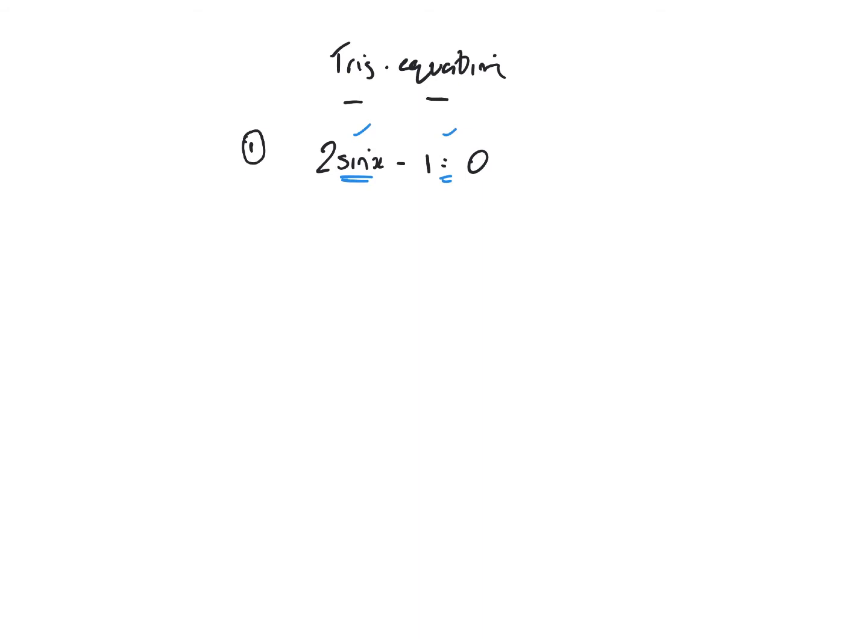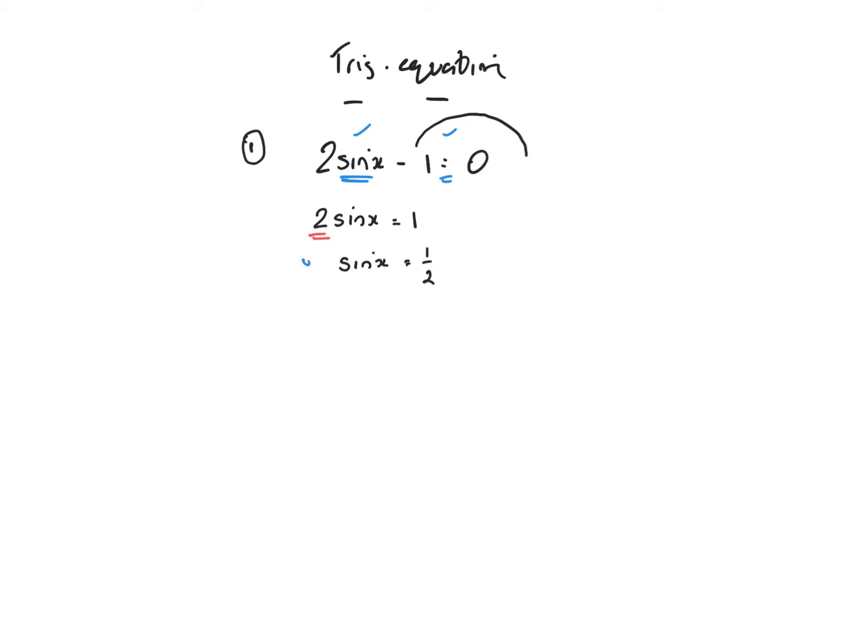So we're going to solve this one for x: 2 sine x minus 1 is equal to 0. The first thing that we do is we put numbers over to the right hand side. So that minus 1 is going to cross over and change its sign to become positive 1. The times 2 is then going to come down and become divide by 2, and you get sine x equals 1 over 2. So your first move is to get the minus 1 across. That changes its sign to become plus 1. The times 2 then comes down and becomes divide by 2. I've now got sine x equals 1/2.